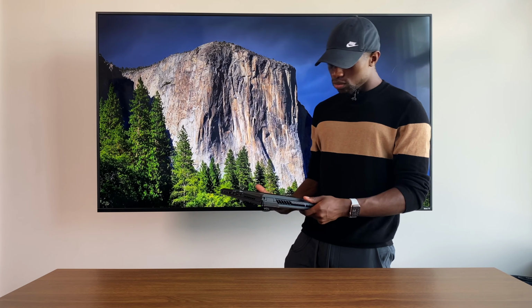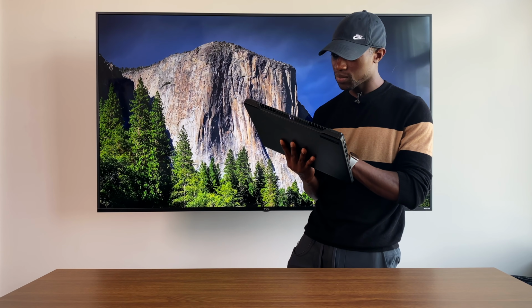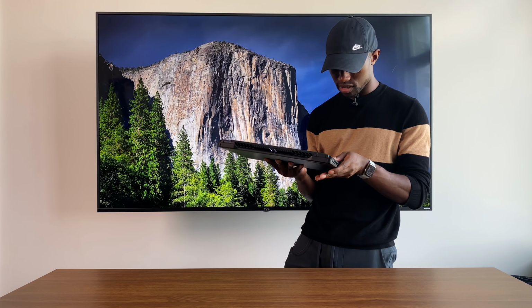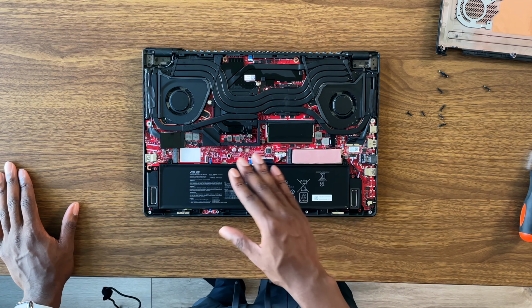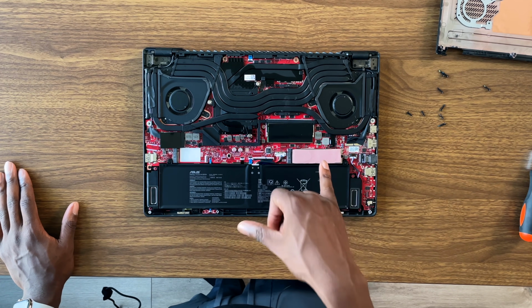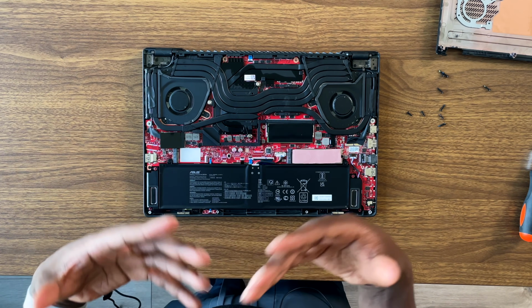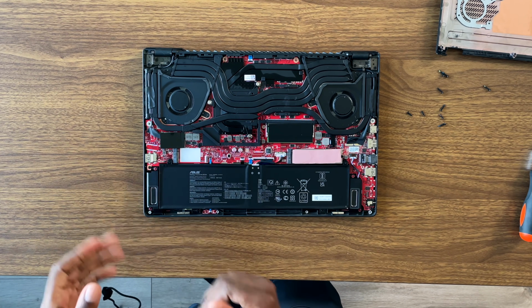And it smells so good. I love the design of this laptop. I want to open this thing up so bad. So we do have an M.2 slot right here. That is kind of high. This is the one that I think is PCIe Gen 4. And then we also have an extra one right here. If you want to add on to it, even though this does have 2 terabytes already, you can.